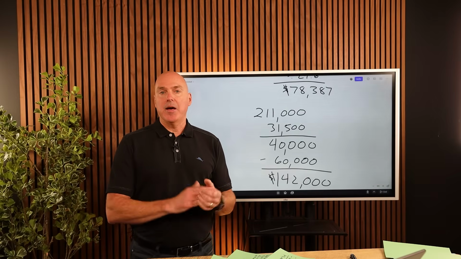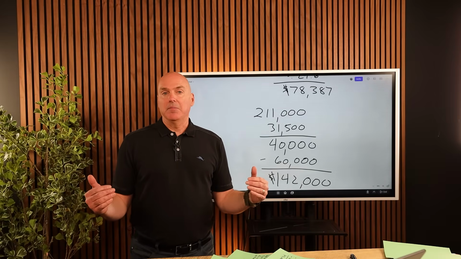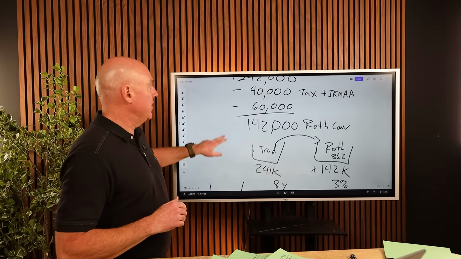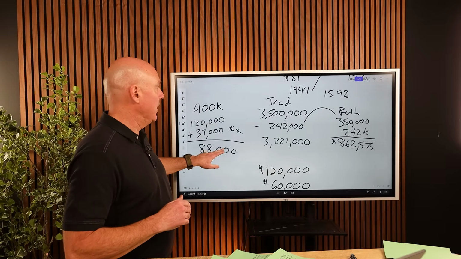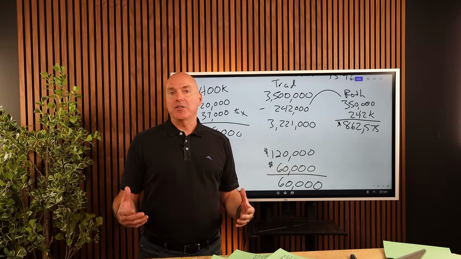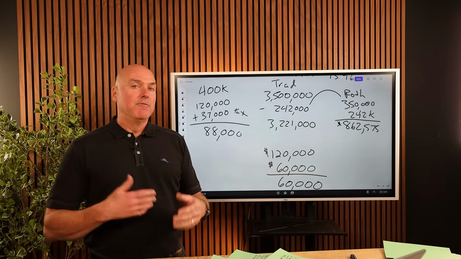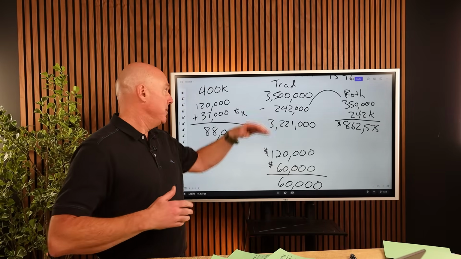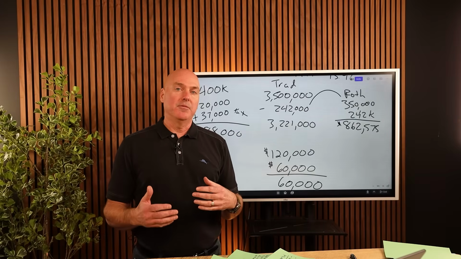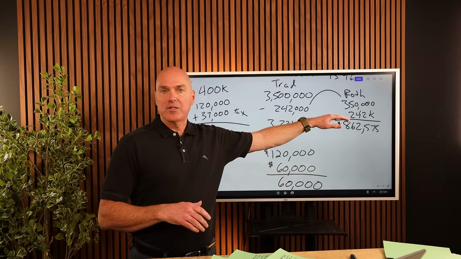The other thing is that we basically are assuming that the accounts are growing at the same values. But as I mentioned earlier, as we were talking about asset location and looking at those different buckets, the Roth bucket should theoretically be invested more aggressively than the traditional bucket. And so that may be growing at a 4% real rate of return, and maybe the traditional bucket is growing at a 2% or 2.5% real rate of return. And that's going to slow down the growth in our traditional, and it's going to accelerate the Roth.